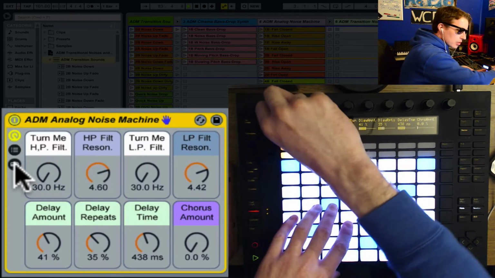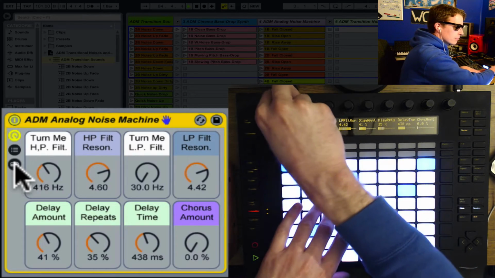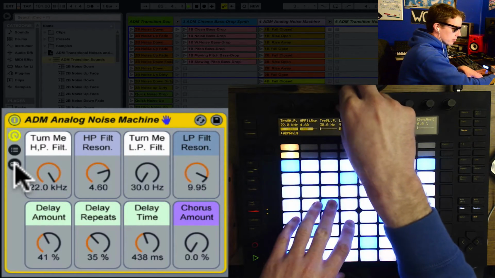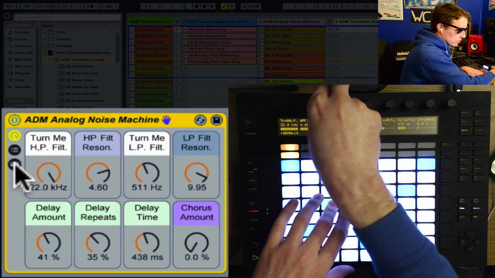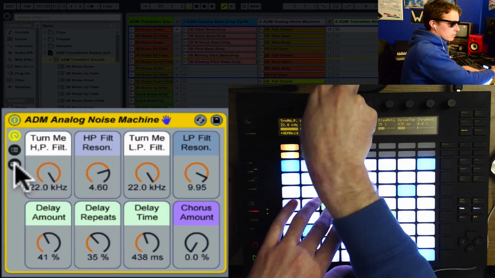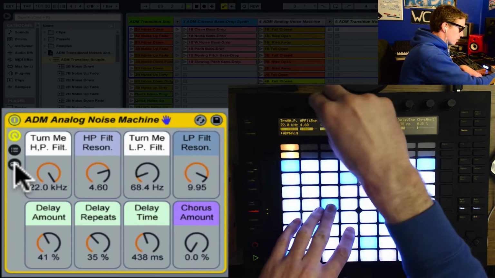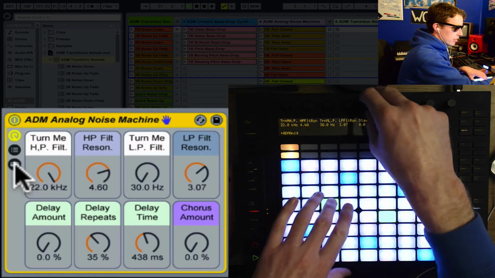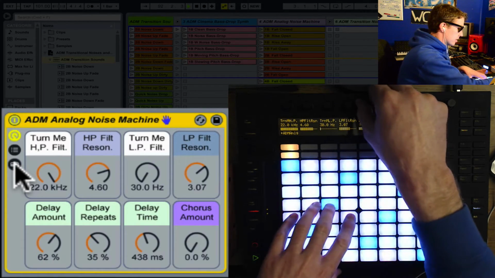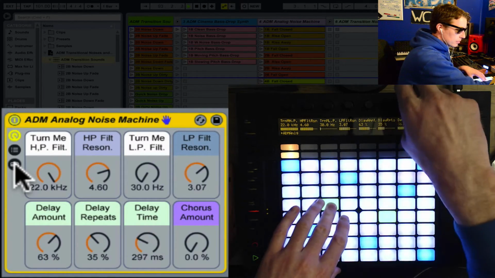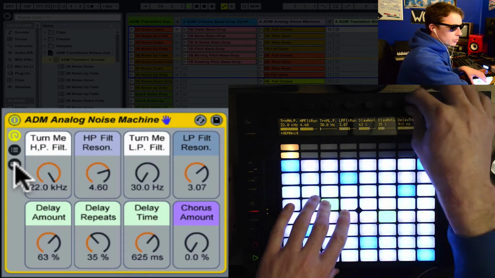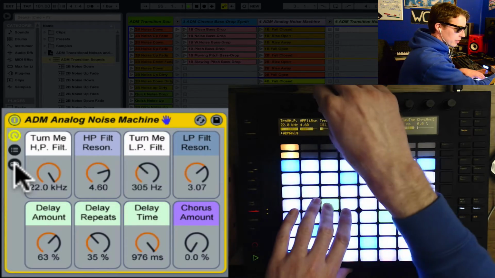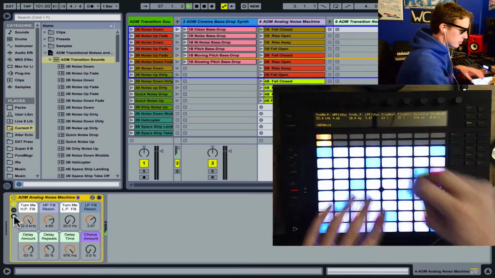Just with the turn of a knob, and you can like program these in real time. Play around with the amount of resonance on those. Here's the low pass one. I'll crank up the resonance. You might hear I've got delay on there as well, and that will give you just a little more action and excitement to your sound. You can turn that off and get a nice clean sound. And you also got some cool, when you play around with delay time, you get these like nice stretchy noises. So this is to sort of build like your own transitional sounds, which is really fun.